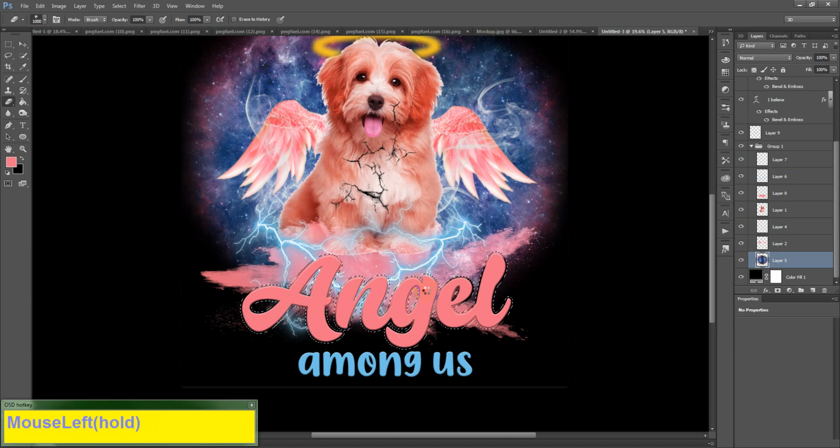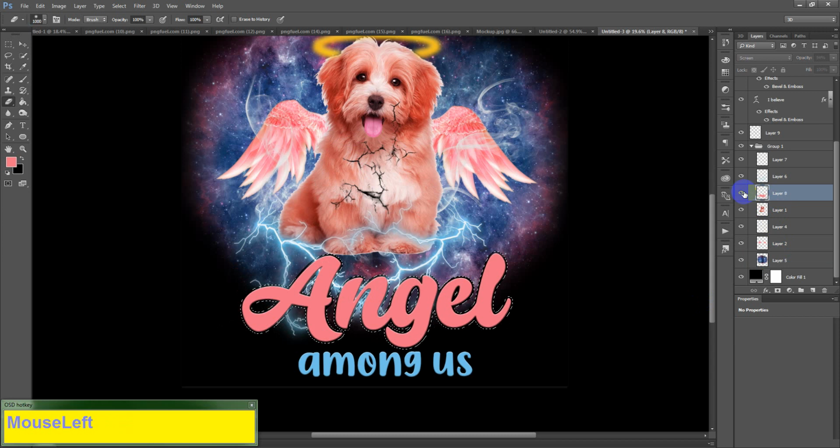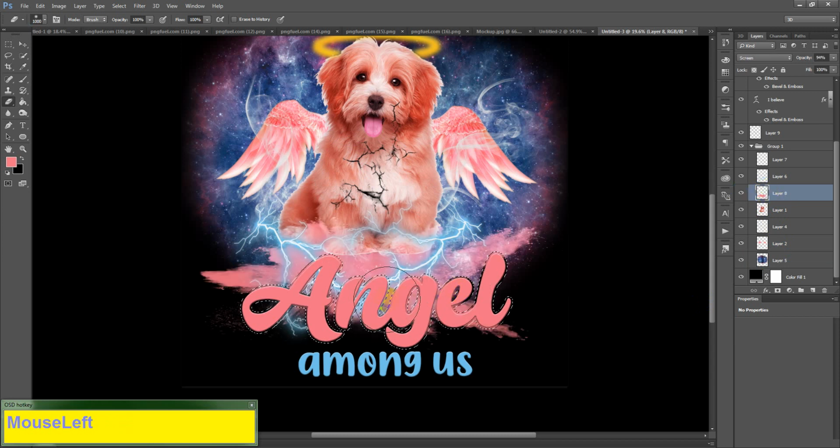Okay guys, this is really taking some time because there are a lot of elements here and I am working. So for this one here, this is the area, so I am selecting this layer here. Also I need to select that part. Everything that is in this area I need to select, or I can simply press delete. That will erase anything that is inside this selected area. So maybe this dog here, press delete.